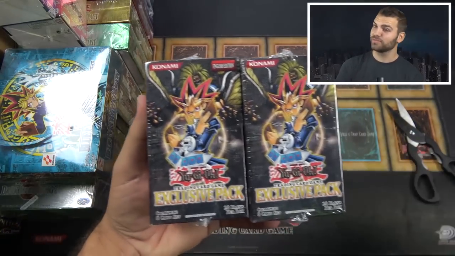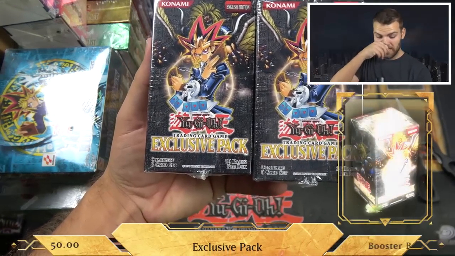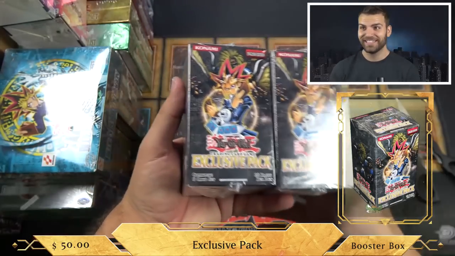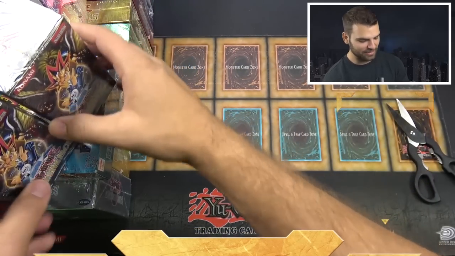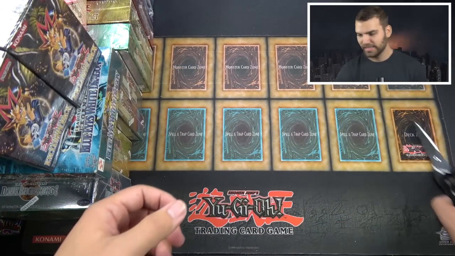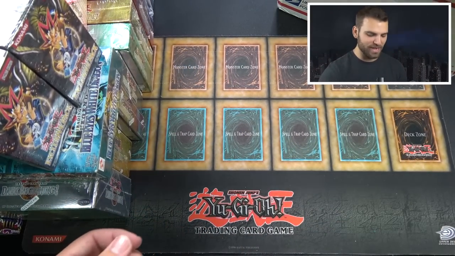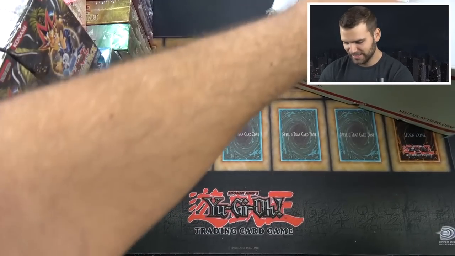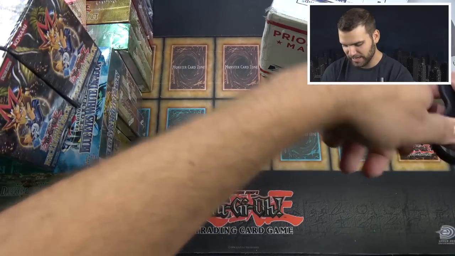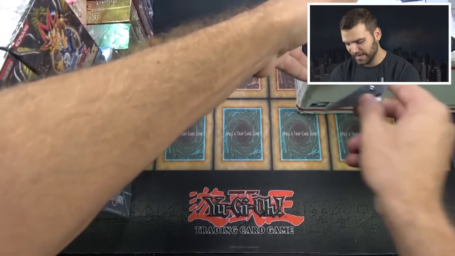Two sealed exclusive pack boxes. You kind of know what you're gonna get in those though, right? We went over that in our video already. Wow. Two of those going there. Another box, so we have two more of these boxes. Okay. Let's pop this open right here, right now. Getting towards the end, I guess.